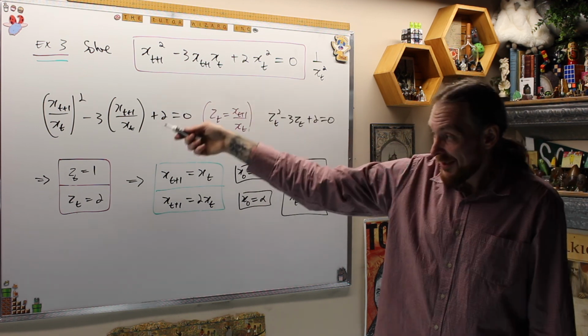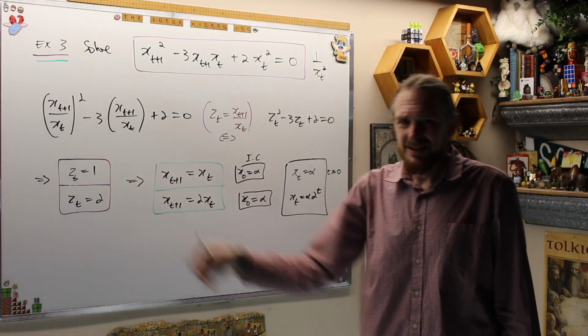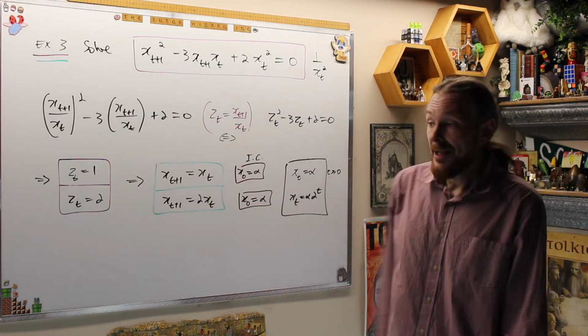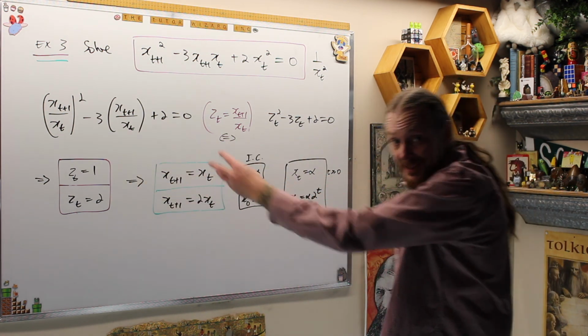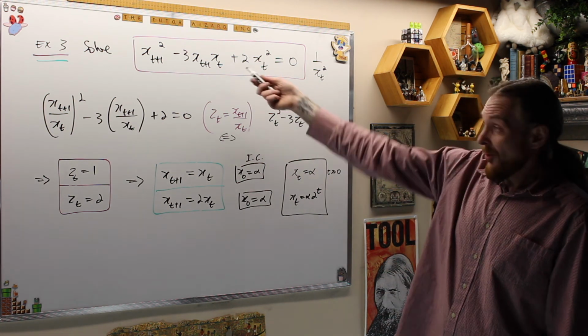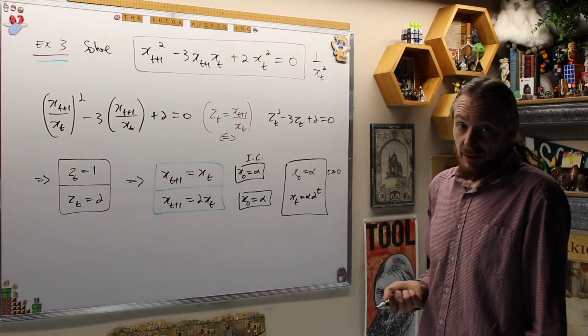Cleverly, what we did was we made a substitution and solved that quadratic. Hopefully, if it's linear, then you won't even have to do the quadratic business. Solve for z_t, make the substitution back, solve for the x_t, find this explicit solution, and then we have solved this horrible nonlinear difference equation in x_t.